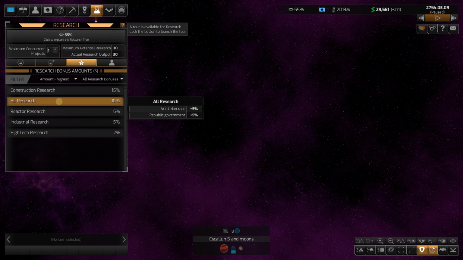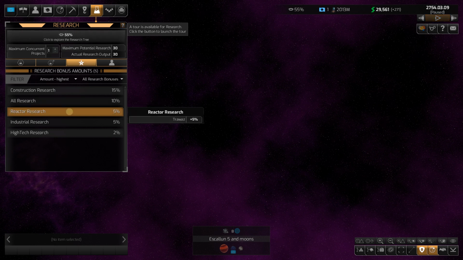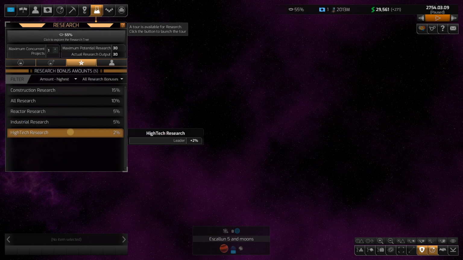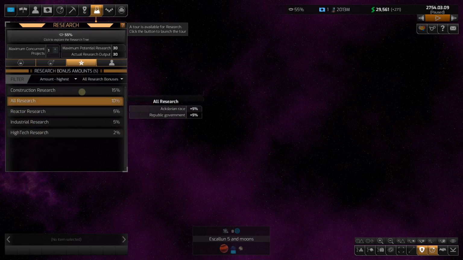All research, we get a plus 10 because we're Actarian and we have a Republican form of government. Reactor research, we get a plus 5% from the research station at Trawaz. Industrial research, we get a plus 5% from our leader. And high tech research, we get a plus 2 from our leader. So we're getting some nice bonuses from our leader.